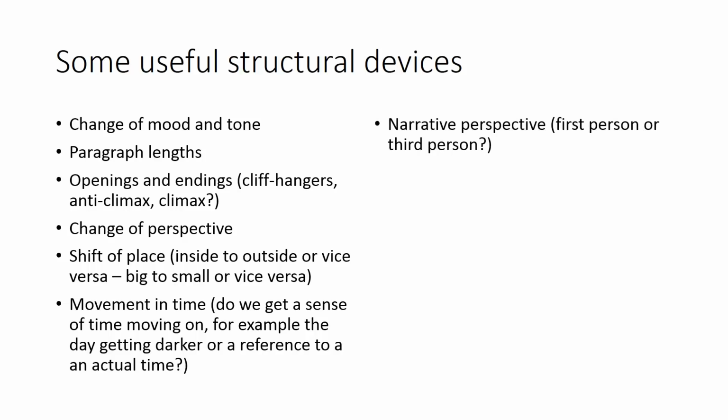We also have narrative perspective. Now we have first person and third person. Obviously these are really important because if you're writing in first person, it's a really great way of building up a lot of tension, and you can get into someone's head, so you can really get into what their thoughts and feelings are. The disadvantage of first person is that you can't see round the corner because you're stuck behind that person's eyes. So that's why it's good if you're writing a scary story, because you're building up that kind of fear, so you only understand things when the narrator understands them.